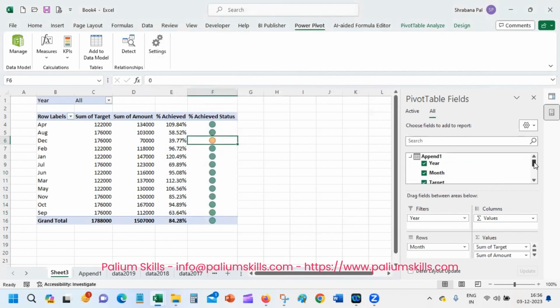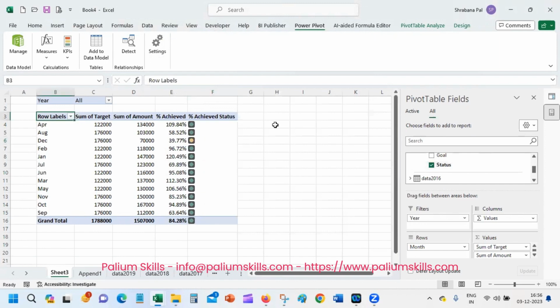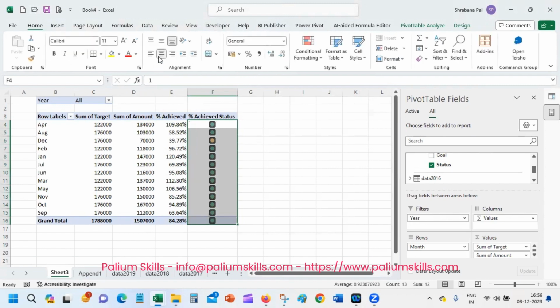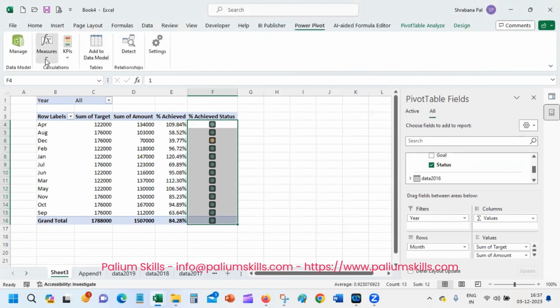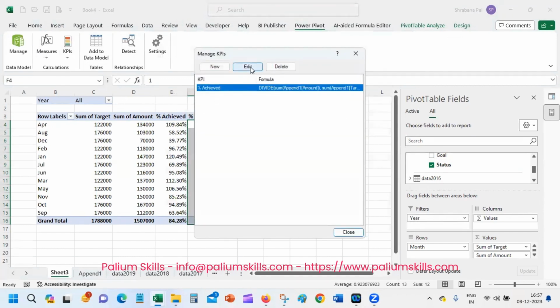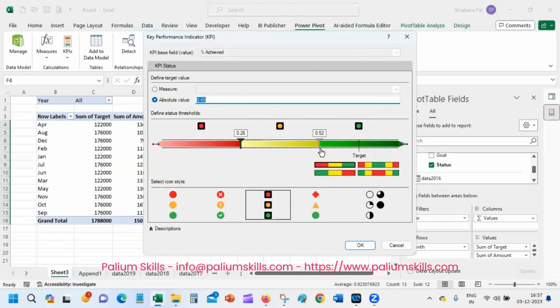In case it does not refresh, just disable it and enable it. Okay, and your values are now displayed. Here you see there are no reds. The reason is that the measure is not within that KPI range. If you want to make that change, you can just drag it.